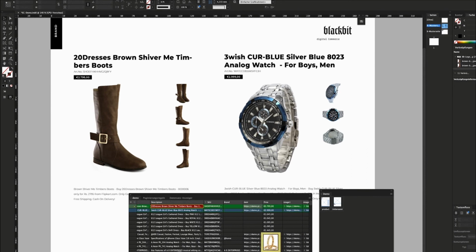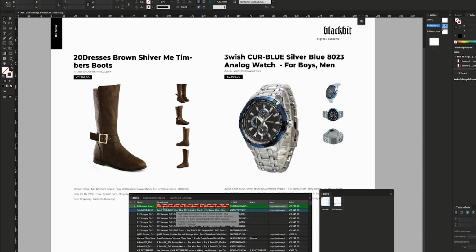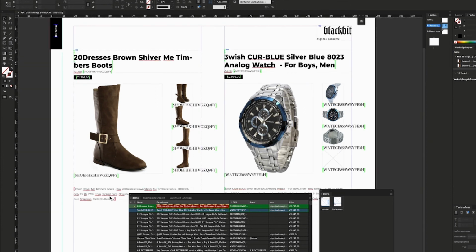And now we see in our data panel that we have the updated description, and the field in the panel is marked red. If we have a look at the document, we see that also the marks of the description which changed became red.